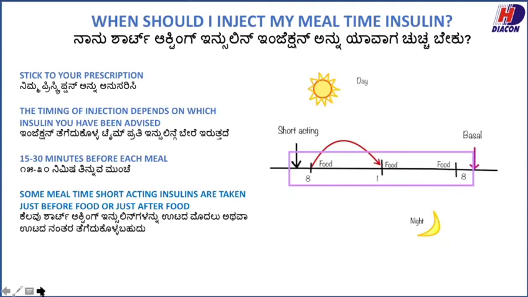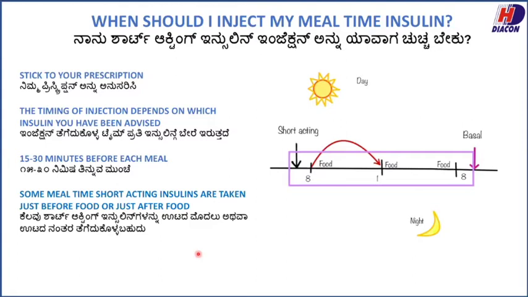So when should you inject your insulin? Now this is slightly different for the mealtime or the short-acting insulin and slightly different for the basal insulin. So we look at the mealtime injections first. This again depends upon which insulin you're taking. As I mentioned, there are several brands available. Some are human insulin, some are analog insulins.